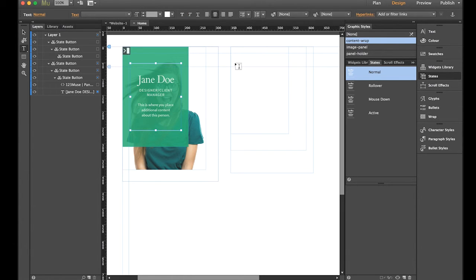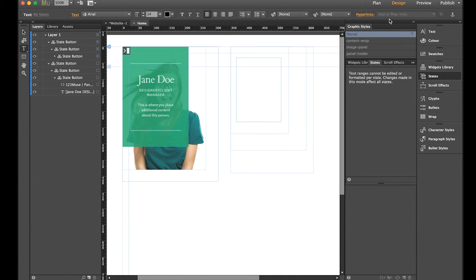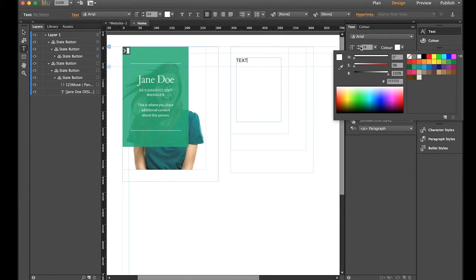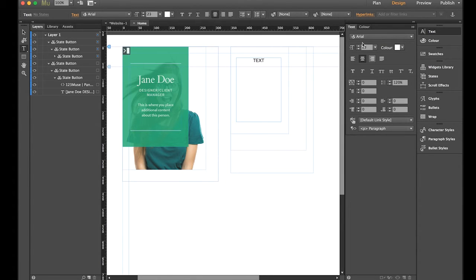So I'm going to select the text element and text tool, and I'm going to drag, and you see that inner button. You can see how that inner button has gone to a slightly thicker, bolder blue line. Well, that's showing me that the text box that I'm putting now is actually going to be sitting right inside of that button. So I'm just going to type in text, and I'm just going to change this to white text, increase the size of it a little, and that's that. So that's ready to go now.